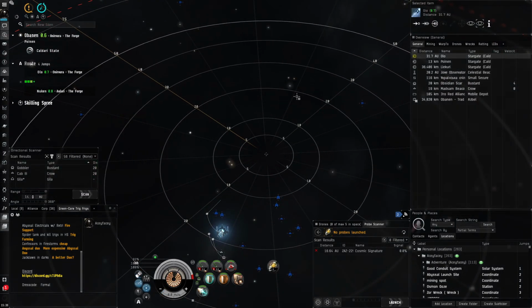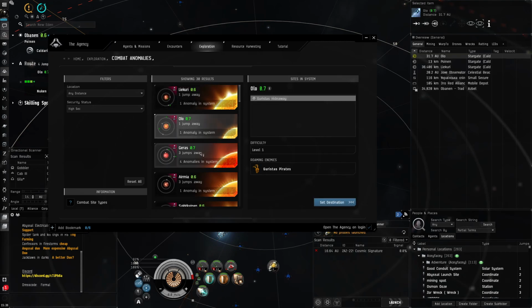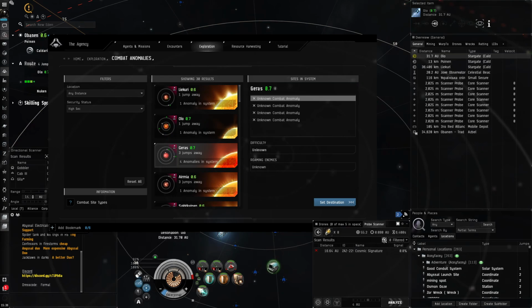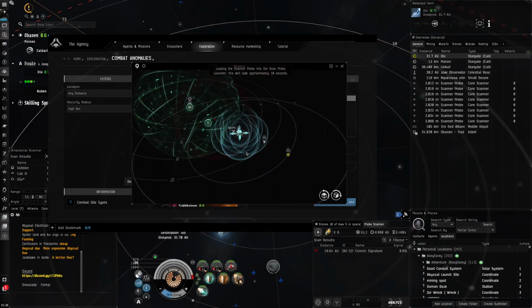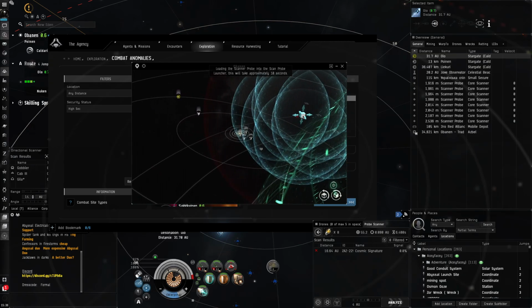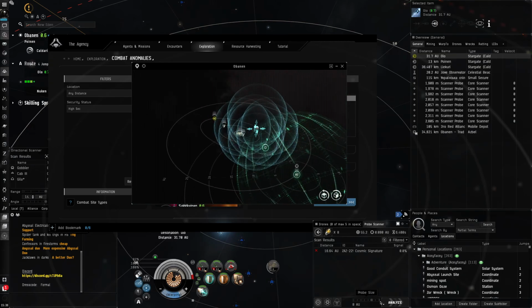Actually, let's see on the probe scan if there's anything nearby. Nah, nothing nearby. We can actually deploy drones and see if we find anything interesting here. Do we find anything interesting? Nah. Okay.